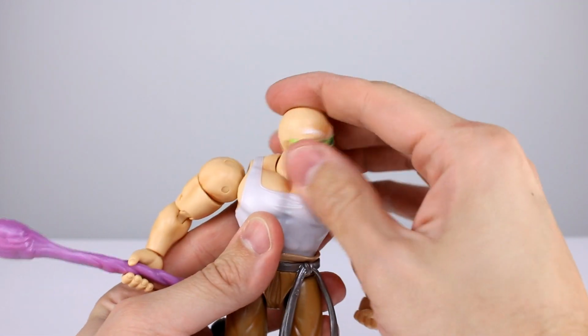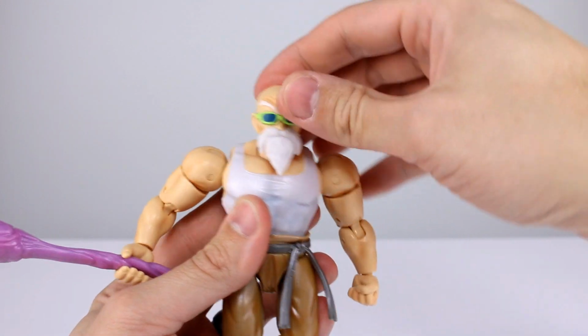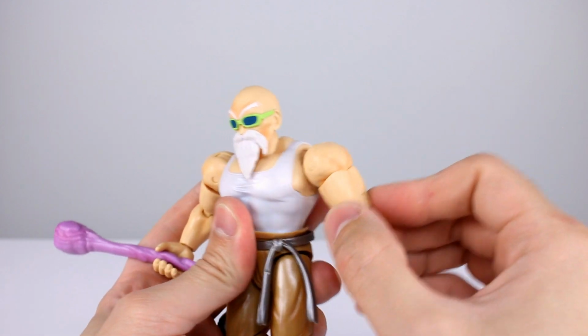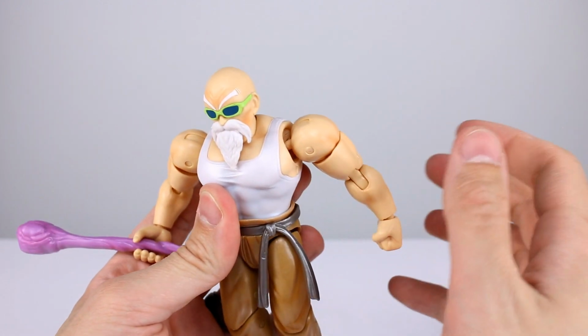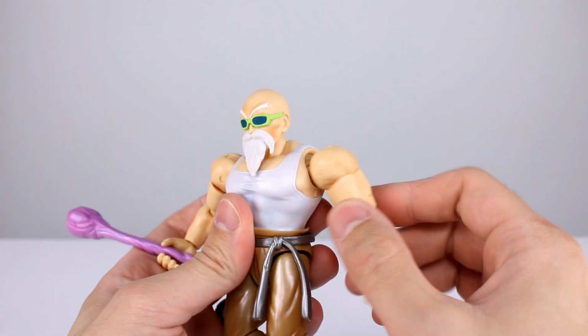For Roshi, it's kind of the same situation, only a little bit different. Head's on a ball peg, neck's on a ball peg. Neck barely moves. Head moves enough. It's not a ton, but it'll do. For the shoulders, it's just a ball peg that wiggles around. It's not well sculpted, so it's not hidden at all, and you get very little range out of it anyway, so it's kind of pointless. Don't know why they bothered doing that.